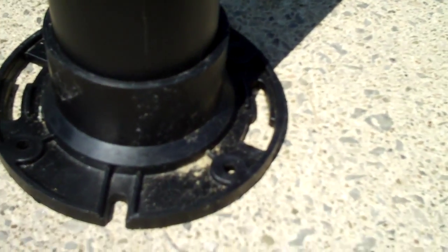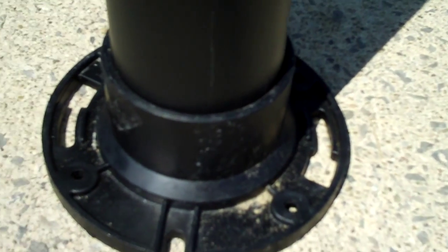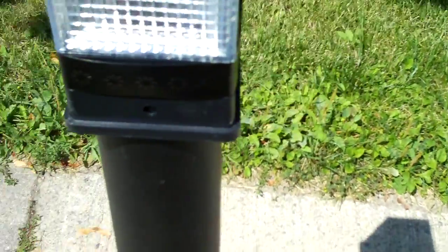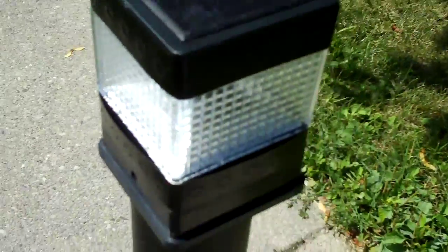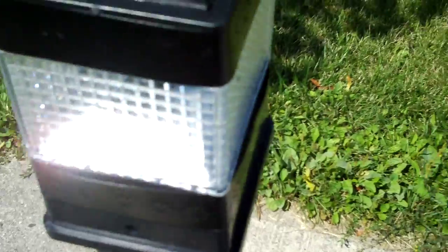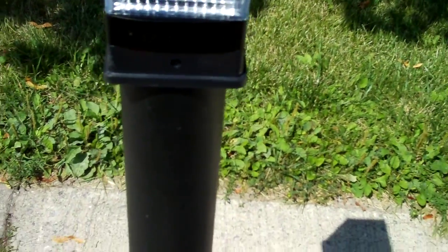As for the staking part on the flange, if you're using this on a wood deck you can just simply screw that down. Or if you'd like to use it in the ground, you can buy those big nails or stakes at Home Depot and just pound them in the ground. And that's basically my solar light project — very simple to do, three major components. It cost me about $25 for everything you see before you.